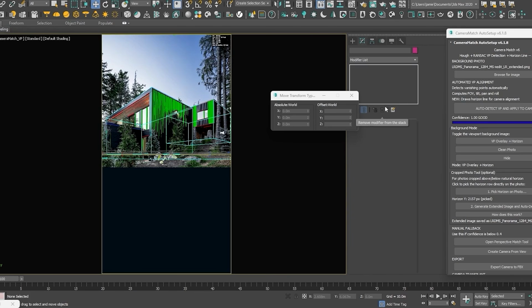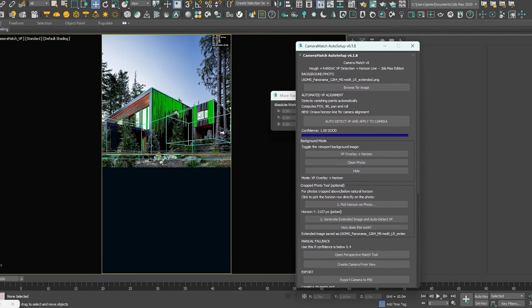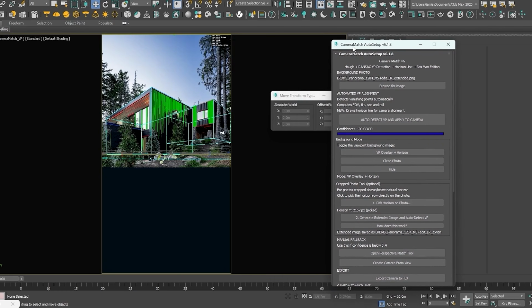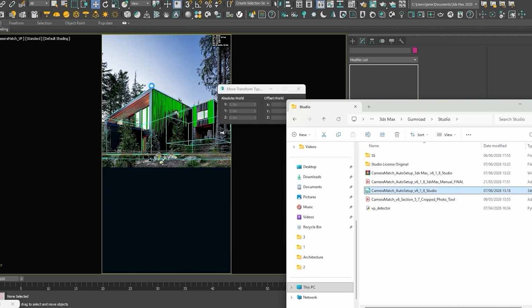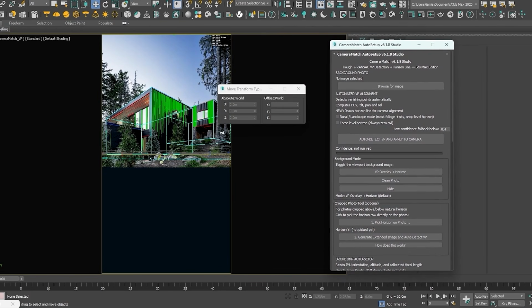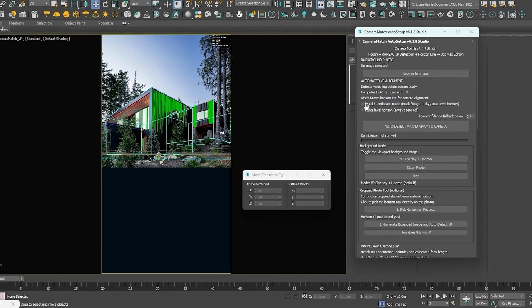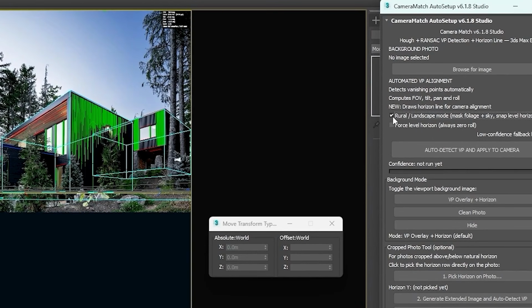As mentioned earlier, all these features are free to download if you already have the freelance individual license or the studio license. For drone photos discussed in my previous video, or for images with landscape without buildings or structures, you need the studio license instead. This is a studio version of the Camera Match script. If per chance this photo only had trees and sky without the building structures, the standard Camera Match script for freelance individual users wouldn't have been able to match it properly. With the studio version of this script, users can simply enable the rural landscape mode seen here and click to auto detect VP and apply camera to match the shot with accuracy.